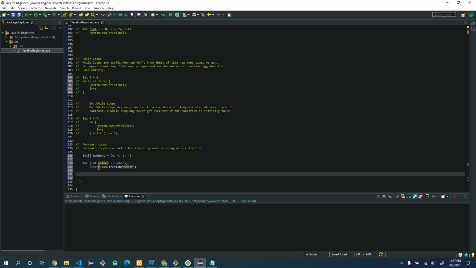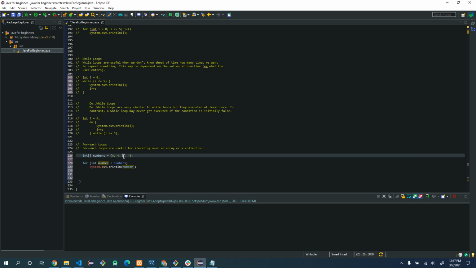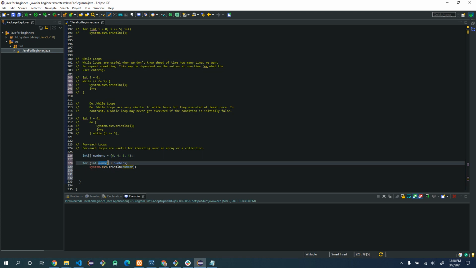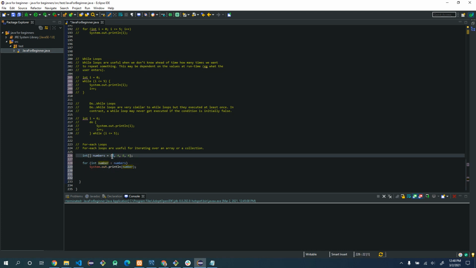So this is for each, it will loop for each one. So how long is the array? It will loop exactly the same length as the array. So this is 4, it means it will loop 4 times, and each time the value of number will be, the first time 6, the second time 4, the third time 8, and the last time 4.